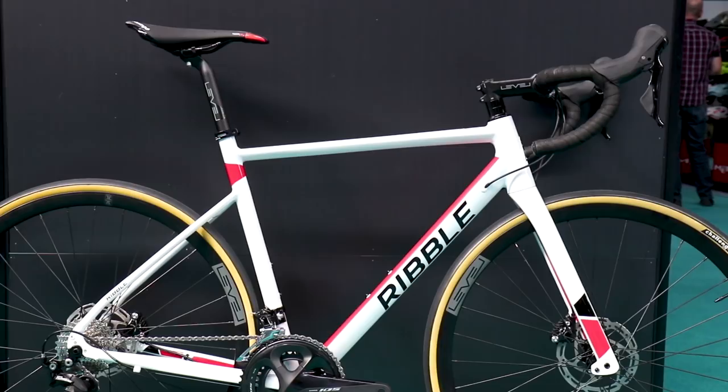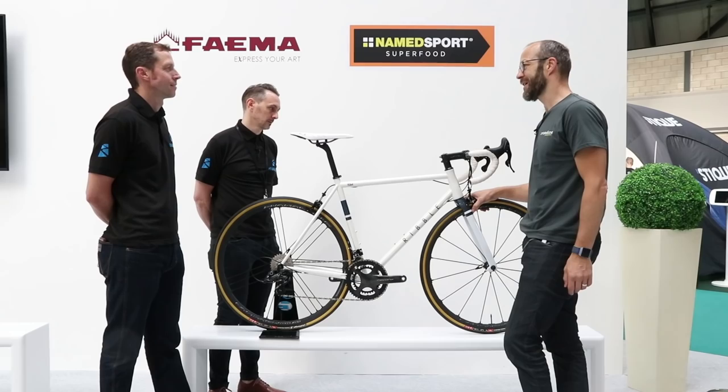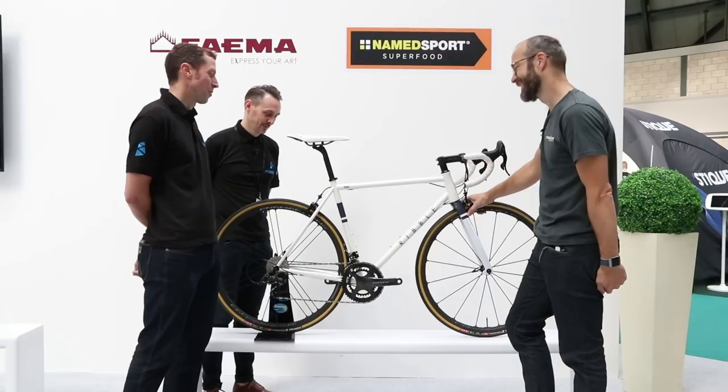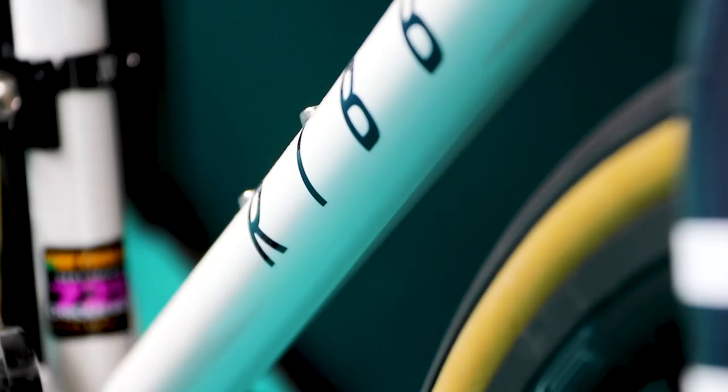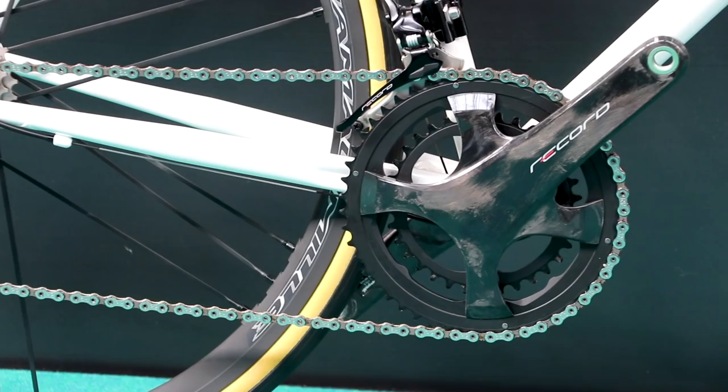Andy, your first Ribble was a steel-framed racer with a Campagnolo groupset — and here we have the new version. Your old one was a 653 Ribble with Campagnolo 9-speed, and now there's the 725 — lighter, stiffer, really nice frame — with a full carbon fork and the new Campagnolo Record 12-speed. Similar to the bike you had, but a little bit more advanced. We've moved on. It's a really lovely looking bike — surprisingly light at 8.5 kilos as seen.